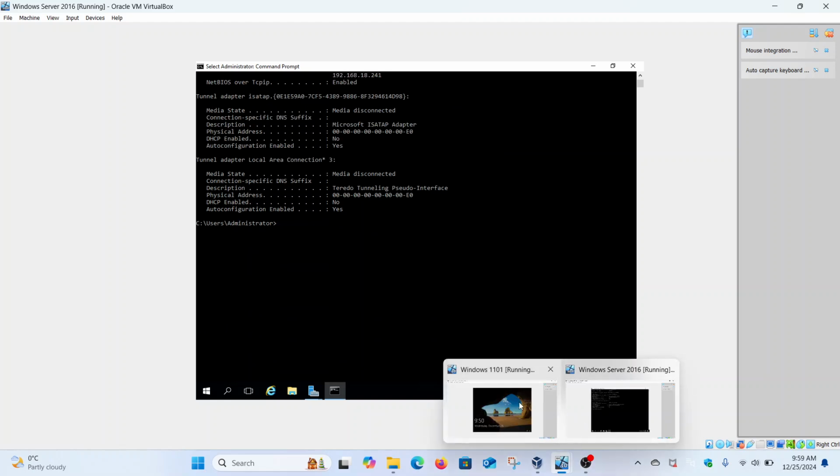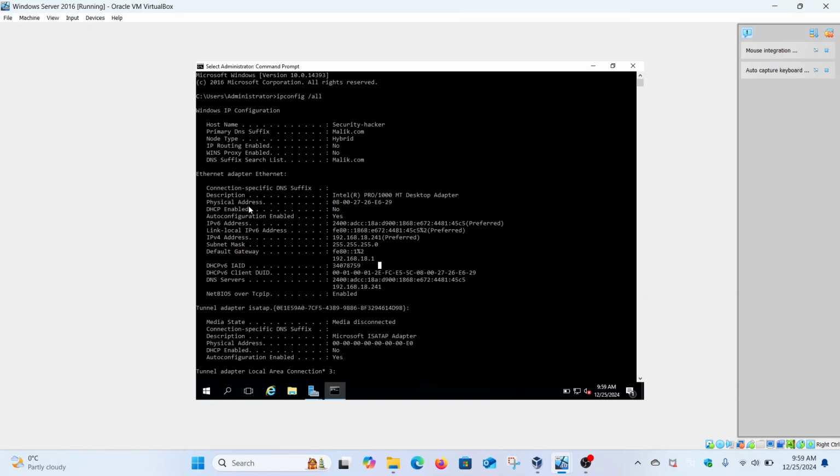And let me go back to Windows. The reason DHCP enabled is set to no is because I put the IP address manually, in IPv6 and on Ethernet in the IPv4 configuration. That's why it says no. If I set it to obtain automatically, it will say yes. But I'm not going to obtain it automatically because I don't want to have issues in the future. If I make it obtain automatically, I'll have a hard time joining the other client machines with this server. So I should always keep this static, even though I have a DHCP server and DHCP scope installed on my server. I don't want to obtain IPv4 and IPv6 on the server automatically. I want to leave both of them static.